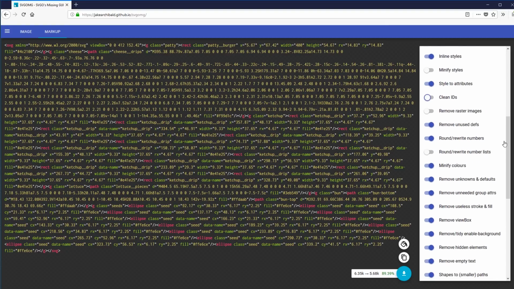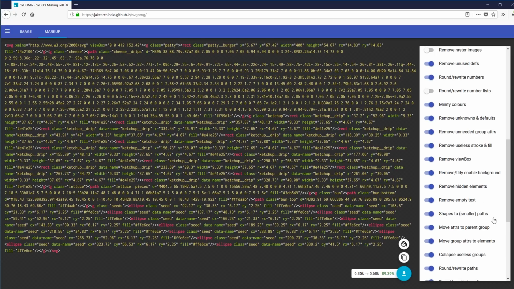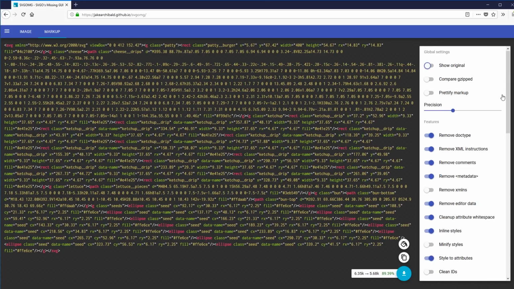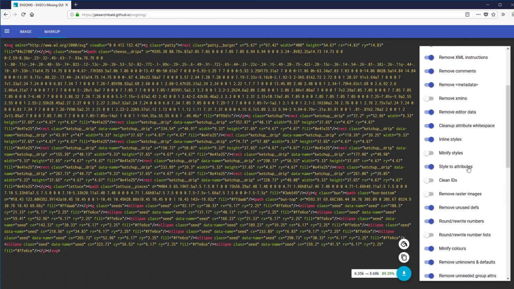And so on. There's a lot of stuff in here. You might want to try something, and if it breaks it, then try again, because sometimes it will cause issues or break things. So just be careful that you don't overdo it trying to get down to too small of a file size. Or actually, you know what? It's not really part of my plan for this one, but let's do it anyway, just so you can actually see the style to attributes, why it can be useful.